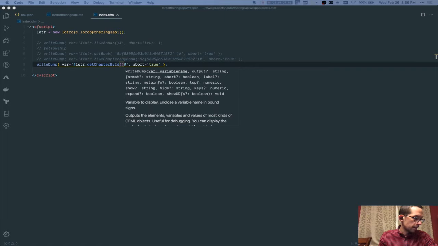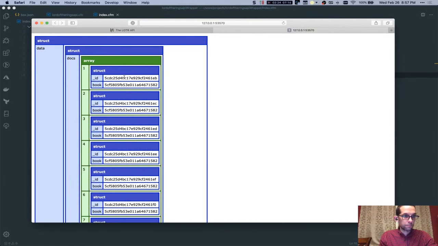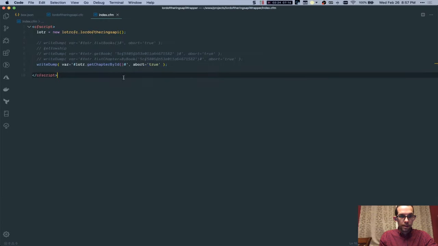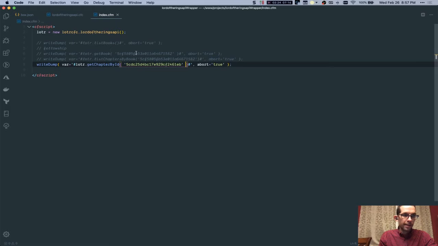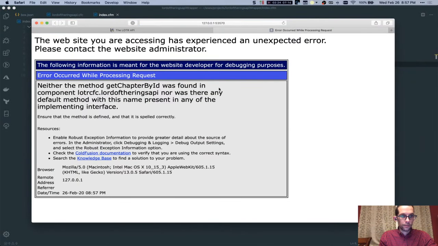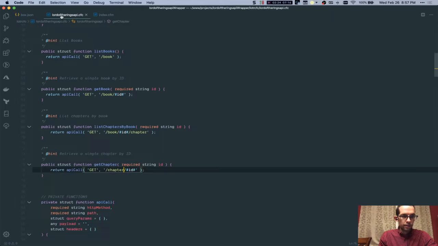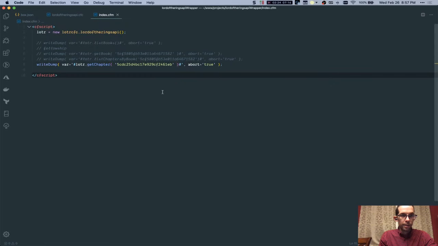We need to get the IDs for one of those chapters, which is going to be here. So, okay, chapter ID. So it's chapter 1 of the Fellowship of the Ring. I'm really hoping here that by passing this in, we get some actual helpful... Oh, there we go. Didn't save that. I just called it get chapter. Right, get chapter, get chapter. Save that.